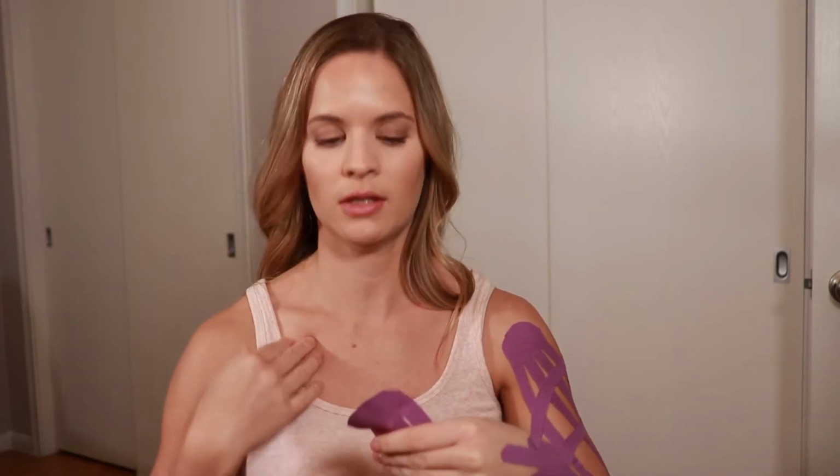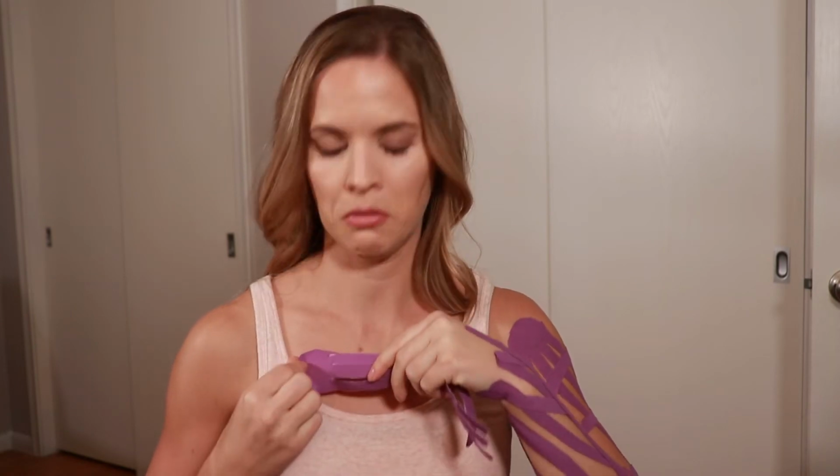So I have my anchor, then I have the midline here. So I'm going to go just across the midline to here.